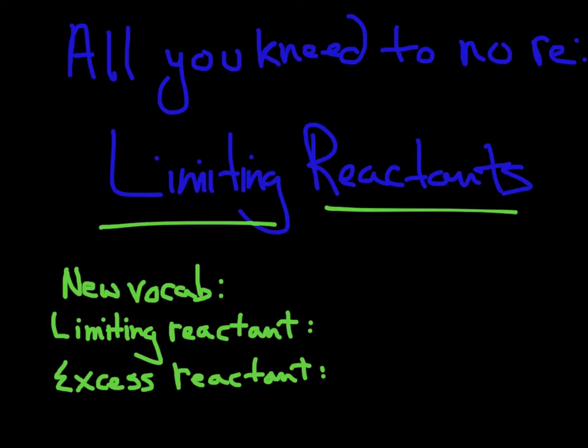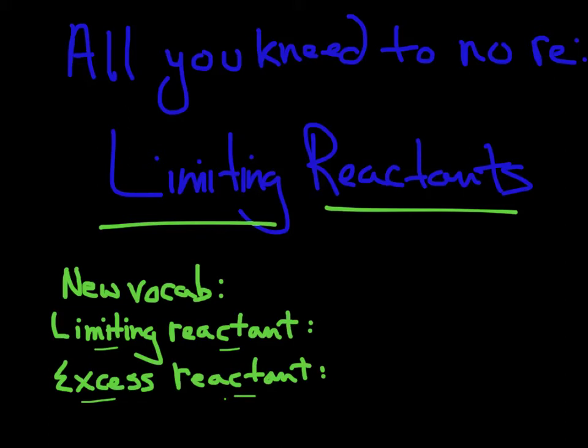Alright, so today we are going to be talking about limiting reactants. This is kind of the next piece that you need to know regarding stoichiometry. Now with limiting reactants, you've got two new pieces of vocabulary. We have this word limiting reactant right here, and we have excess reactant.